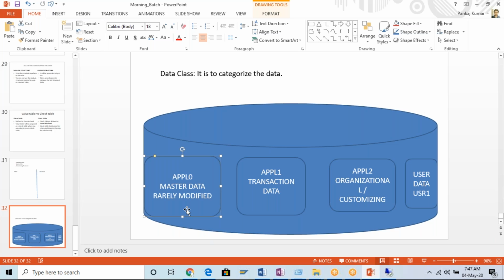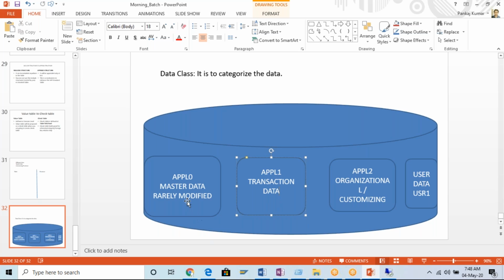Which memory area gets accessed more frequently depends upon the data class. If there is transaction data, a lot of transactions are going to happen every time. That means it may be put in the kind of area which is faster, or managed in such a way that it is accessible every time. So you can manage it in such a way that it gives you better performance.